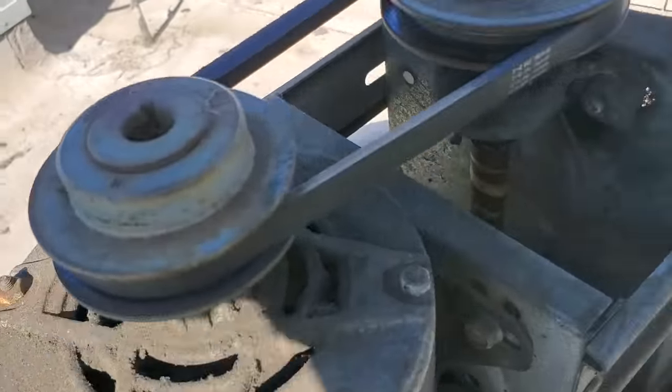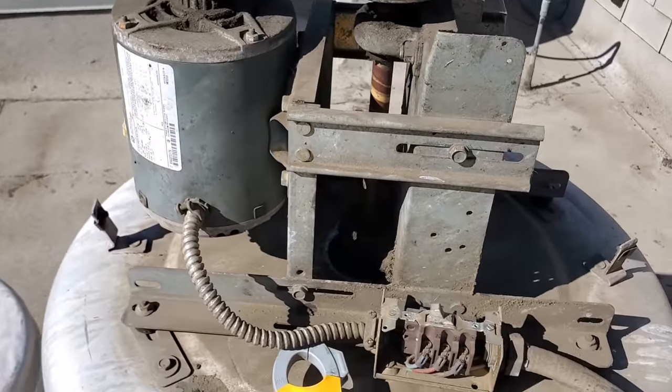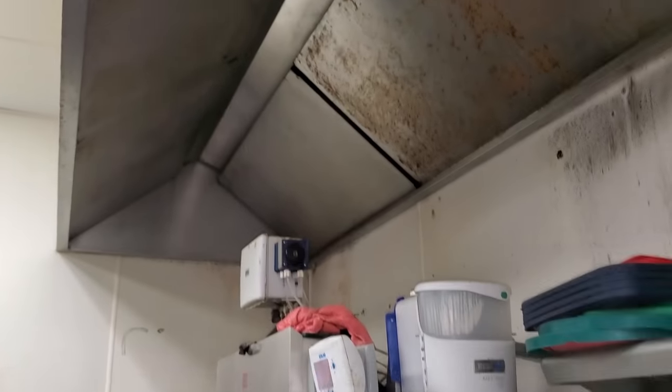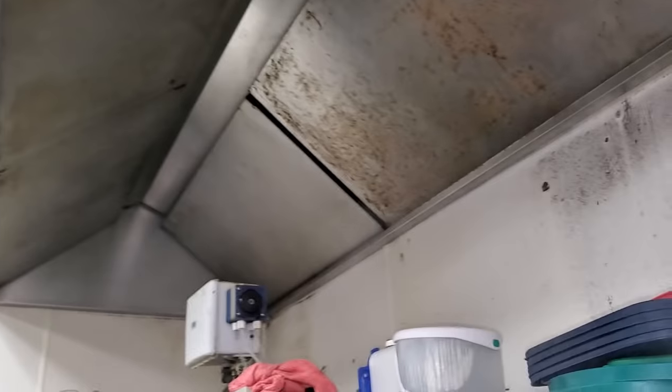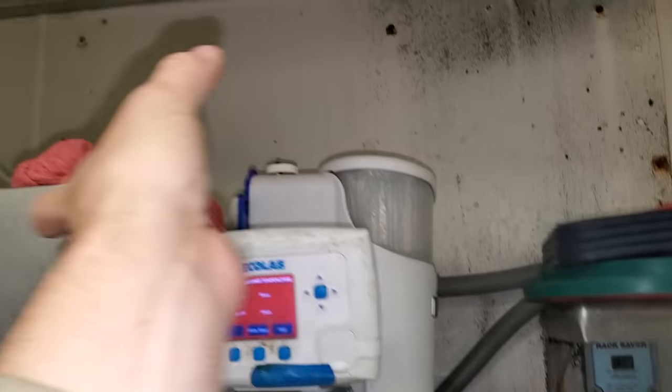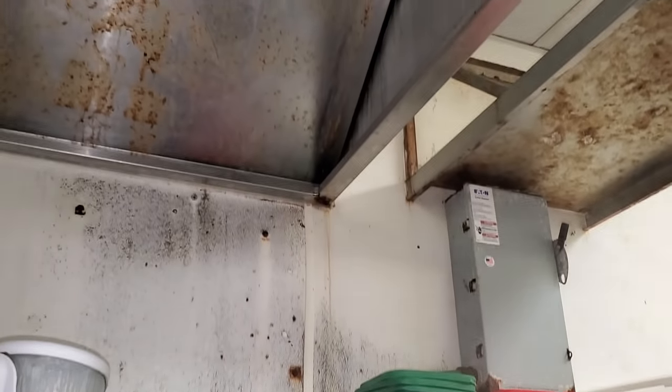Bearings don't have grease ports, so there's no greasing the bearings. They don't have a pair of pants coming down to the hood or to the fan. Normally they'll have a duct connection right here and it'll go up and go in, but they don't have that. But we are pulling steam up — let's see if it's going up. Interesting.